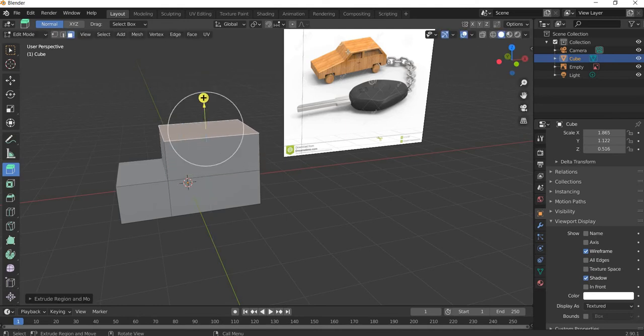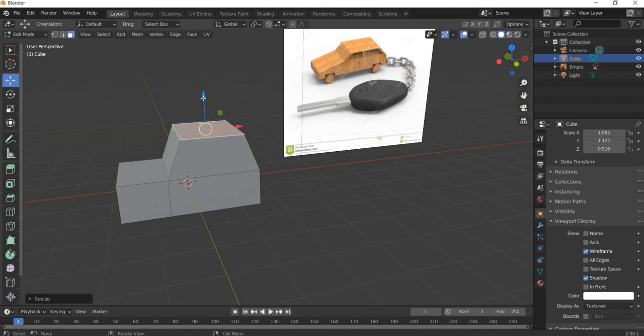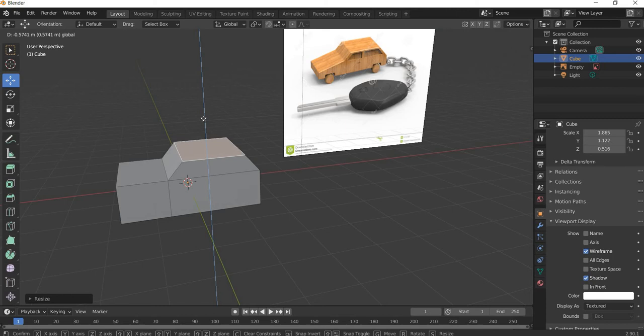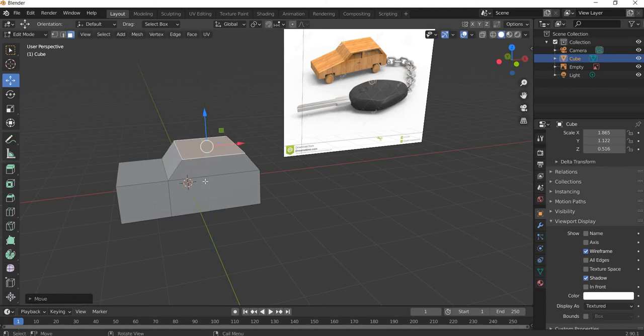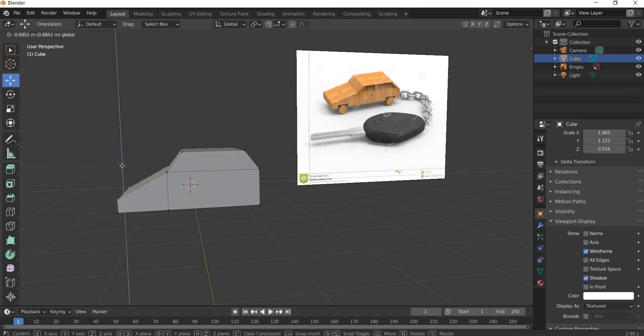Okay, and we will scale it. Okay, and this is not very tall, very narrow. Okay, so we got that, and then we'll go to vertex mode and select these two vertices and move them down.